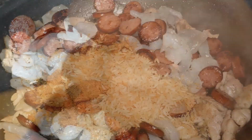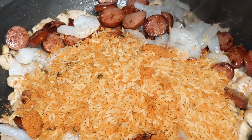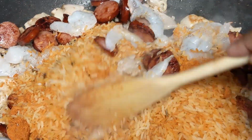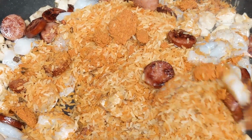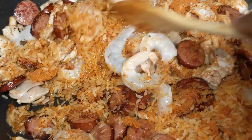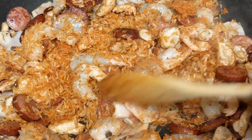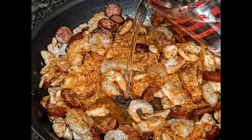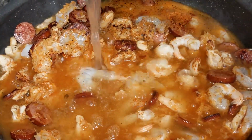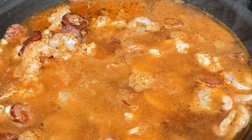And then you just add the ZATARAIN'S mix, and that has the rice and the seasoning and the vegetables that's already in the package. Mix everything together, the meat, the seafood, the ZATARAIN'S mix. And then the last thing I'm going to add is the water. Once I add the water, I mix everything up together.